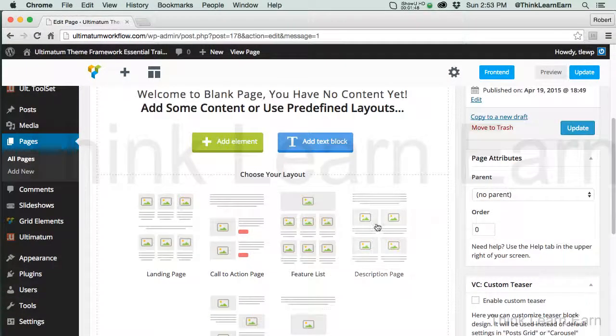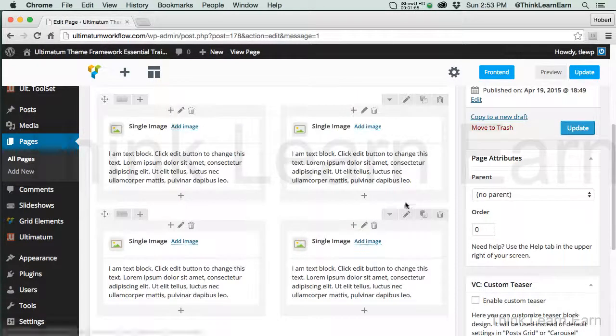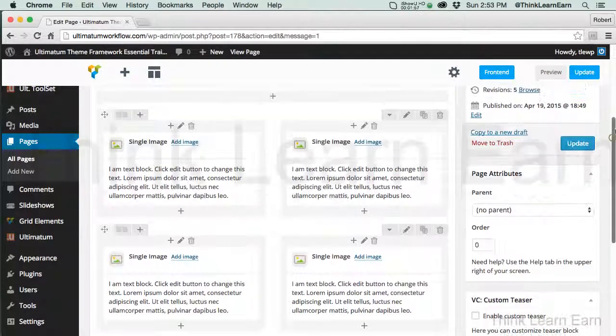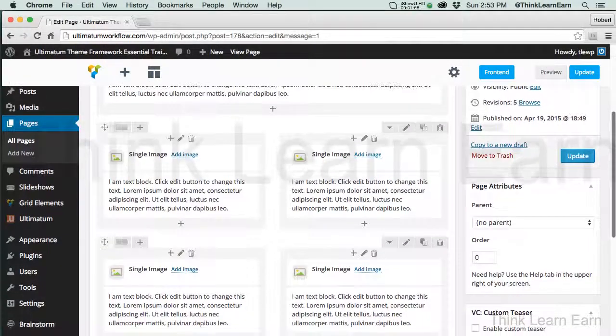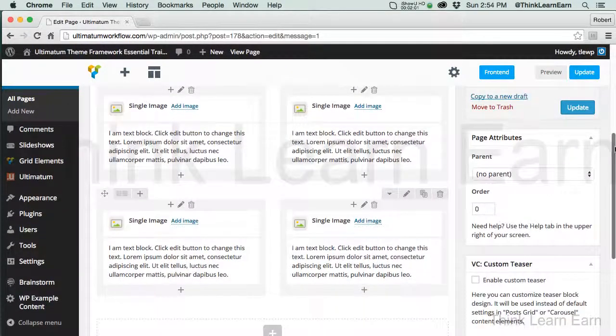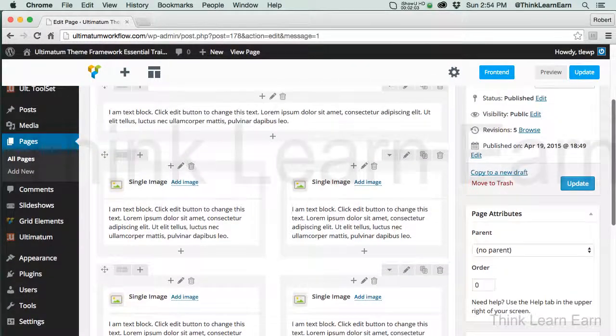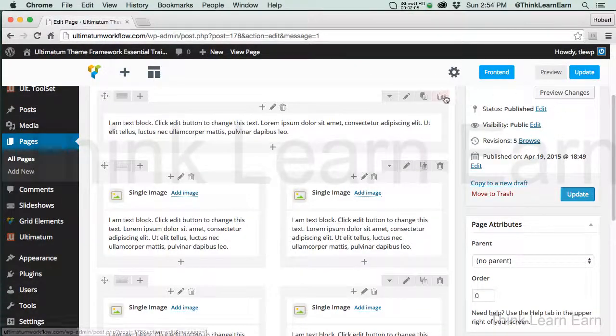So here is a description page. So I put a description page on my page, and it comes in as a description page. Okay? So then I can make whatever changes I want to this single element. I do all kinds of cool stuff in here, etc. But of course, if I go and delete this once again, so here is a simple text block followed by other elements that are on the page. The thing I like about the templates in the page is it gets you to think about how to design something to begin with, where to put things.